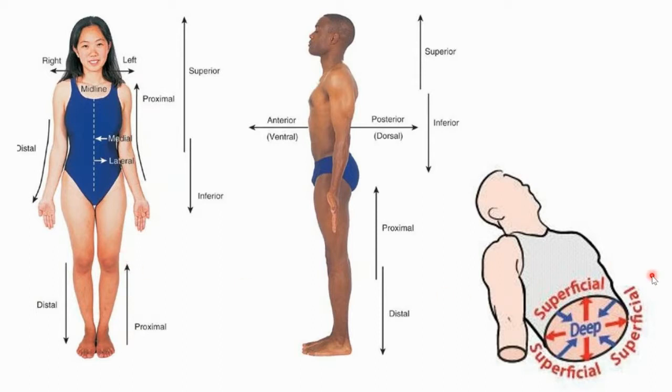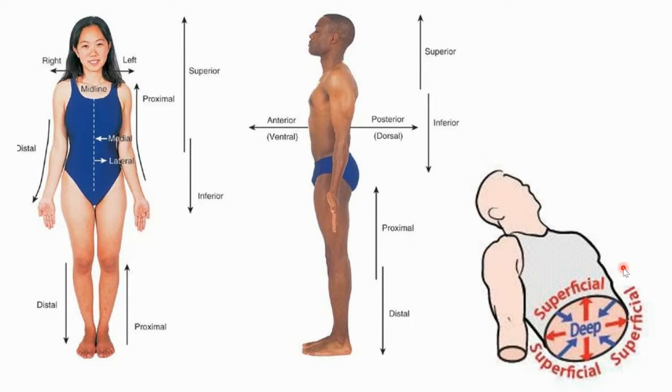This may be the one picture that you guys don't have in the guided lesson that I wanna take a moment to point out over on the right side of the screen. This is a picture that represents for us what the directional terms superficial and deep mean. Superficial and deep are a way of me comparing structures that wrap around each other. That's maybe the easiest way I can describe it. If we were in class together, I would pull up a skeleton in the front of the class and we would pretend that I was putting my hand representing its heart in the very middle of the rib cage.